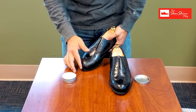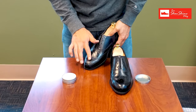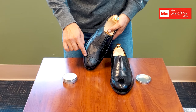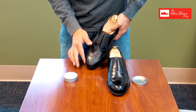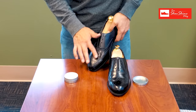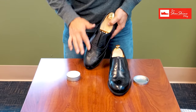Bear in mind that you have these perforations. So try not to apply the wax directly into these areas. Apply it on these smooth areas and then spread it so that there is less accumulation and clogging of the perforations.